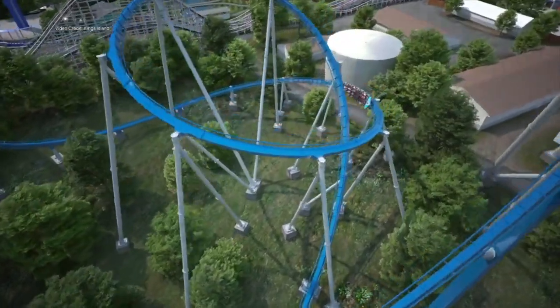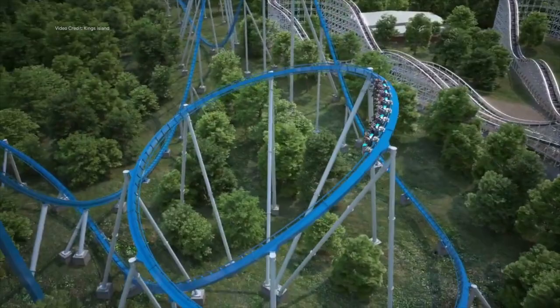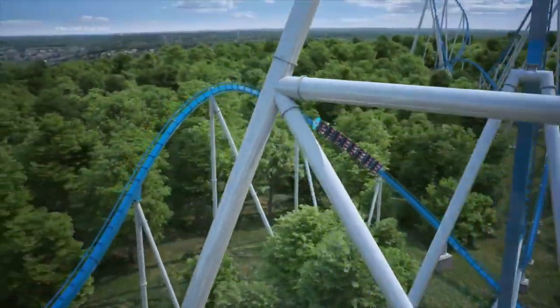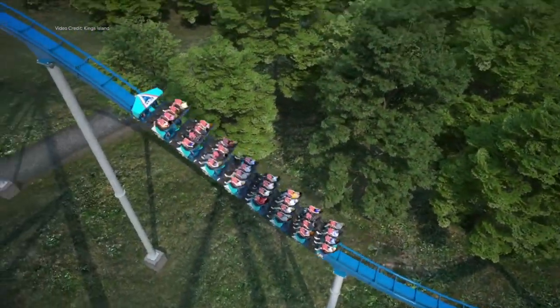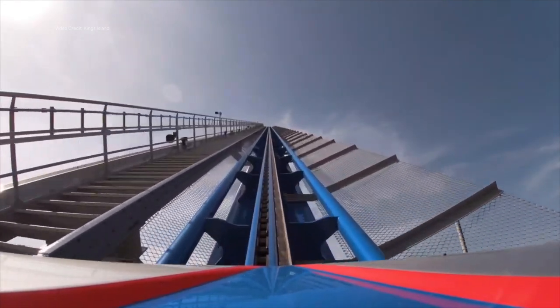It's always funny to me the people who want to take the time and energy to argue if this is a true Giga Coaster or not. Yes, the top of the lift reaches only 287 feet, and the drop is 300 feet. So what? Just be glad you have a new coaster at the park. So let's jump into this newly released POV from Kings Island.